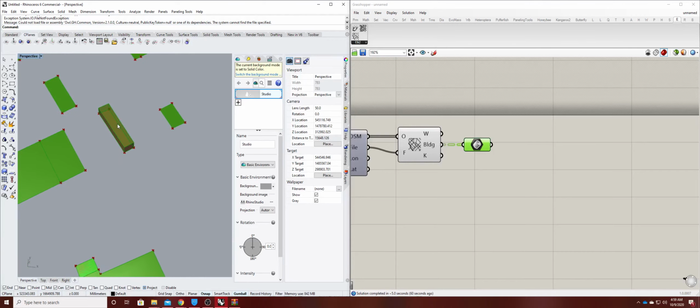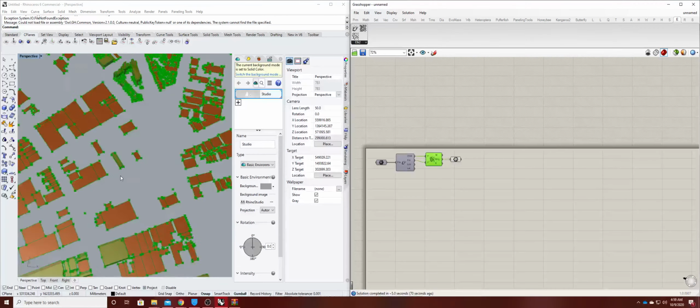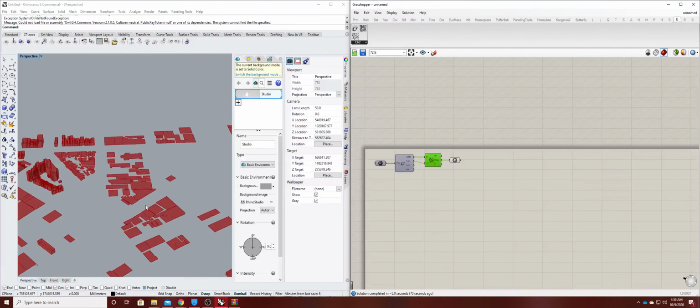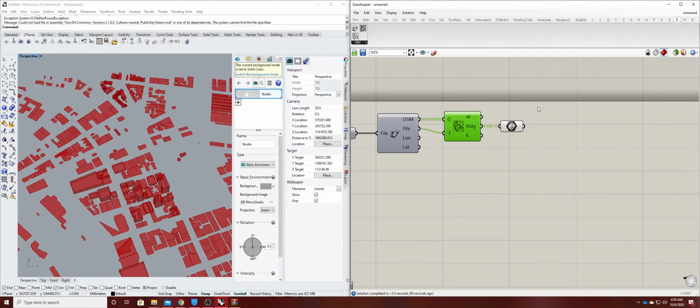So currently it's already exported to Rhino, and this component here will only show the footprint of the building. So you can also hide this, and it shows only the 3D. And if you want to, for example, also show roads, waterways, and trees, this is about organizing the layout and the components, because you can treat this component as a single layer.